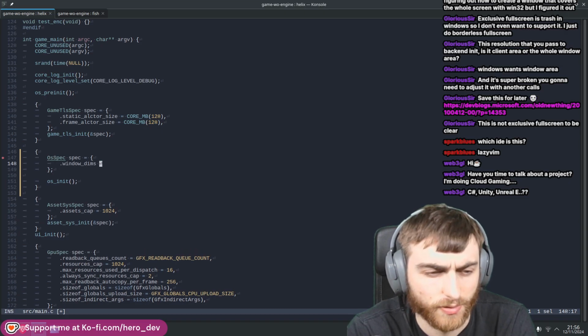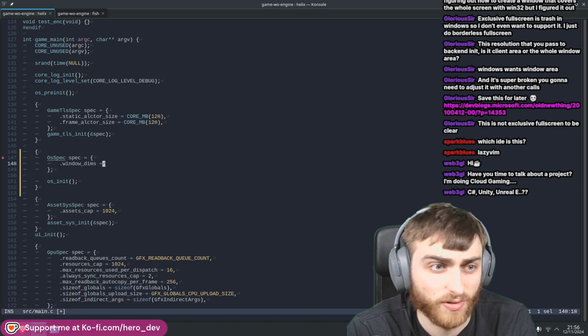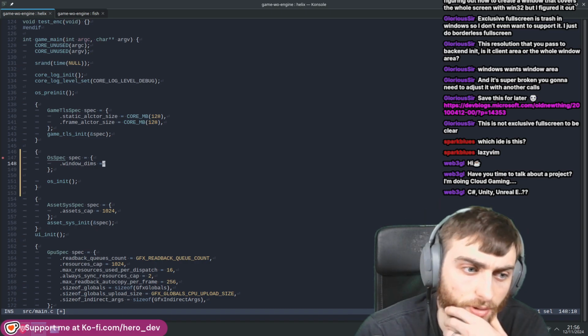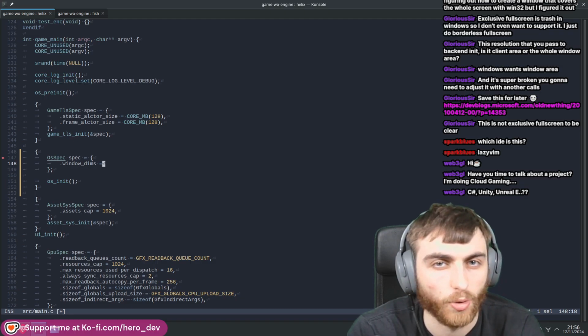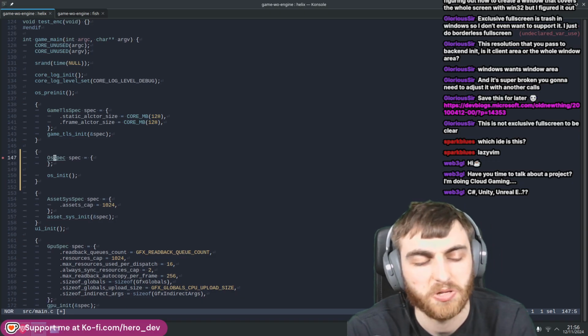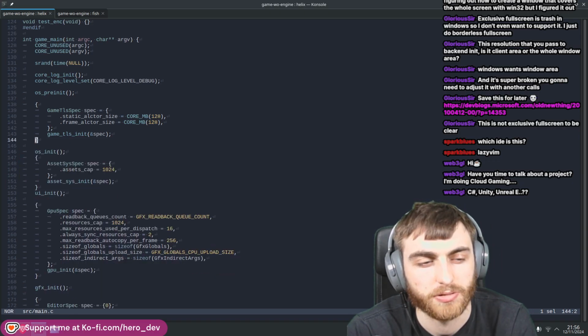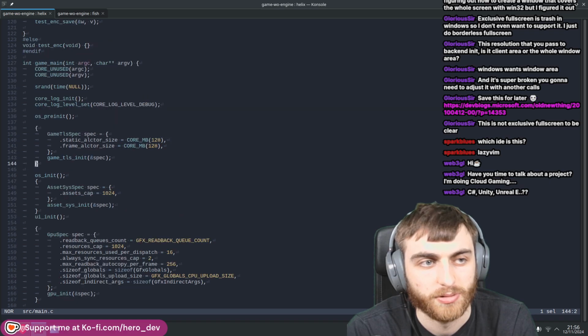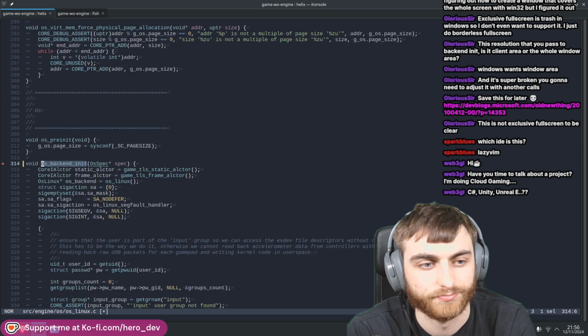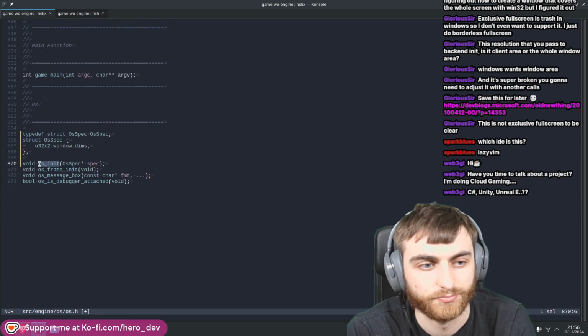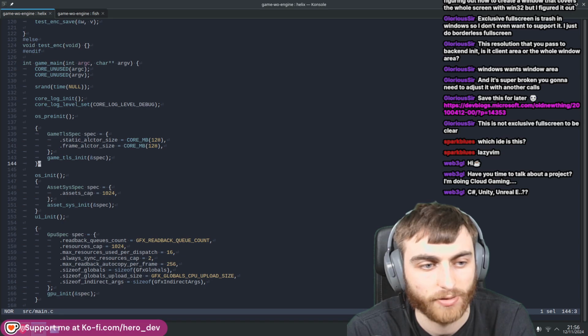window dims. Now we haven't initialized the backend yet. This is a problem. So we probably want to make the window a separate call, actually. So maybe we'll just undo all of that. Yeah. Sounds sensible. All right, back to the drawing board.